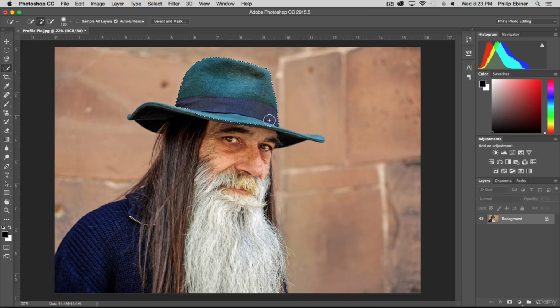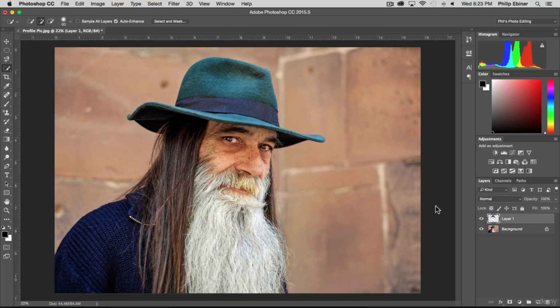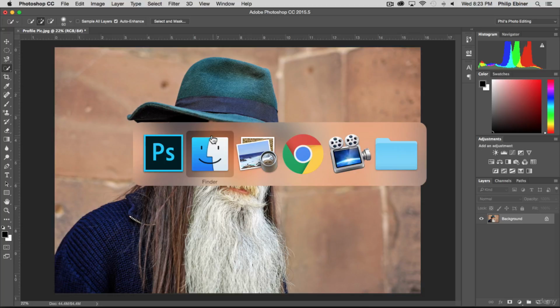So say I want to select this hat. I'm just going to go around, use the Smart tool, and start clicking in areas where the hat is. So you can see me kind of making the brush bigger and smaller depending on where I want it to go. And that's pretty much the whole hat. Now I can copy and paste. So now I just have his hat. Very cool. Again, we're going to fix the edges in the next lesson.